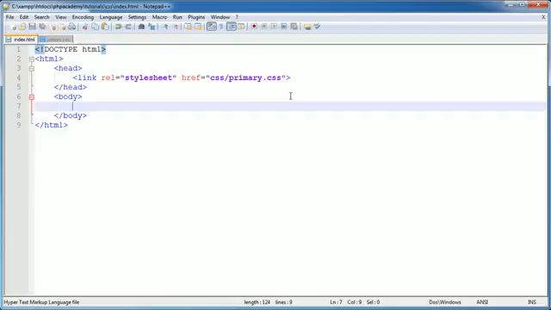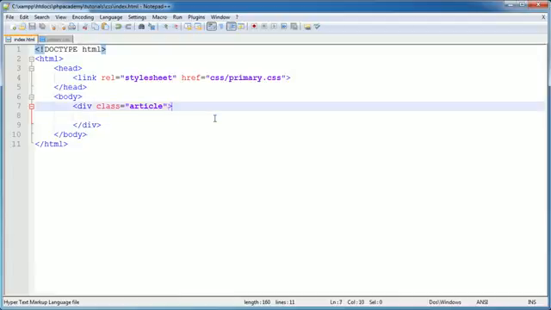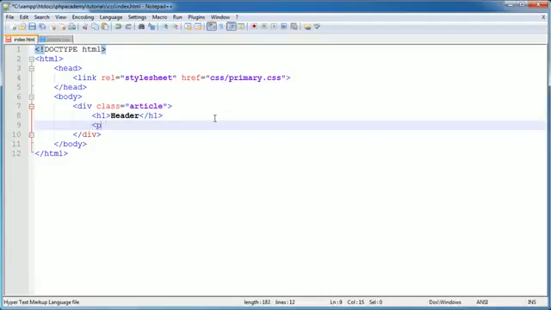Okay, so let's just say I have a paragraph here. Actually, no, I'm going to create a div. And I'm going to give this a specific class. And I'm going to call this article. Now, I'm not using the HTML5 article tag just for simplicity, so don't worry about that. We're going to target this element with the class of article. Inside, I'm going to have a header. Then I'm going to have a paragraph.